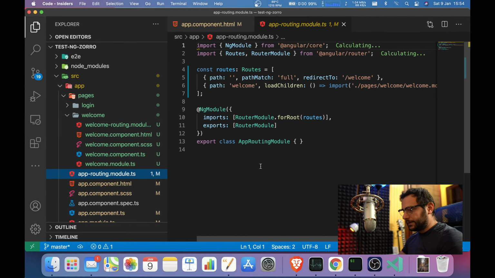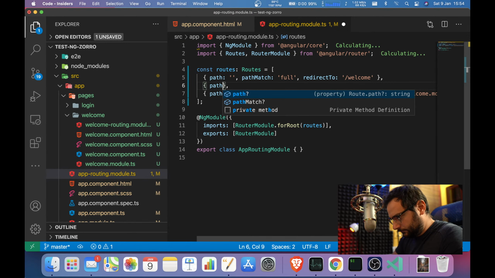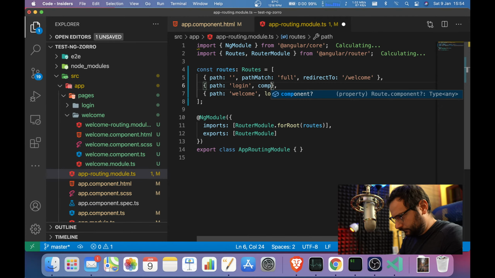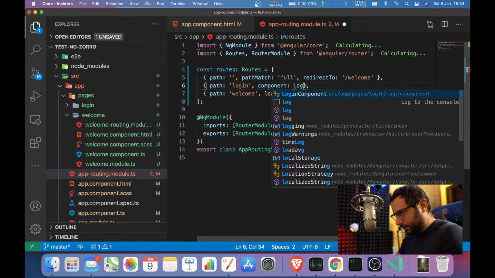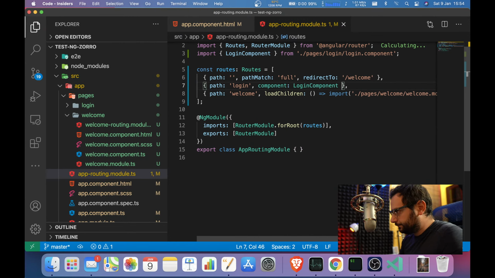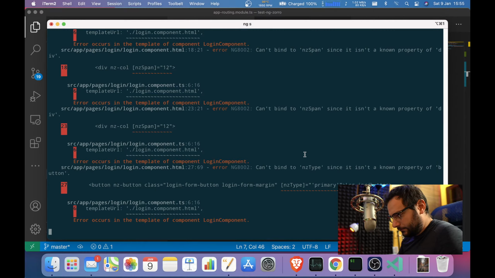So we have to adapt this in our app routing module. The component, of course, is the login component, and I don't think we have any issues.